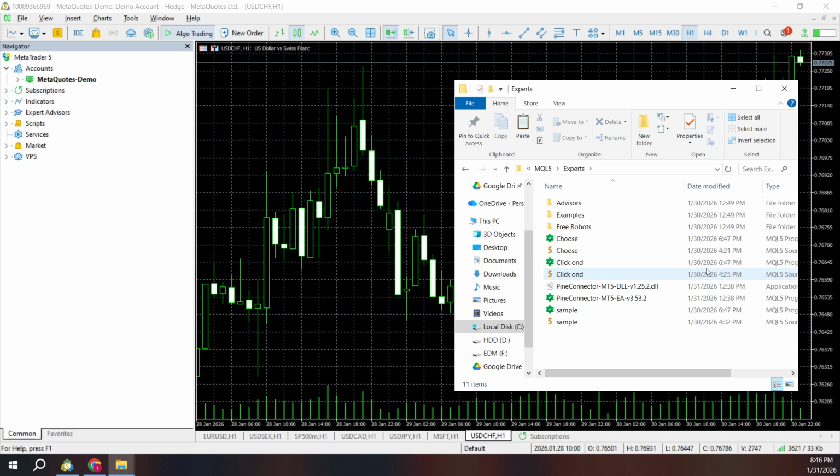To recap, you went to Pineconnector, downloaded the MT5 EA, copied it, opened your Metatrader 5 terminal, navigated through File to Open Data Folder, then into MQL5, then Experts, and finally pasted and extracted the files there. Following this exact path is the foundation for connecting Pineconnector to Metatrader 5 and keeping multiple accounts easy to manage. With the EA correctly placed, you'll be ready to streamline your workflow and keep each account configured cleanly within its own terminal.